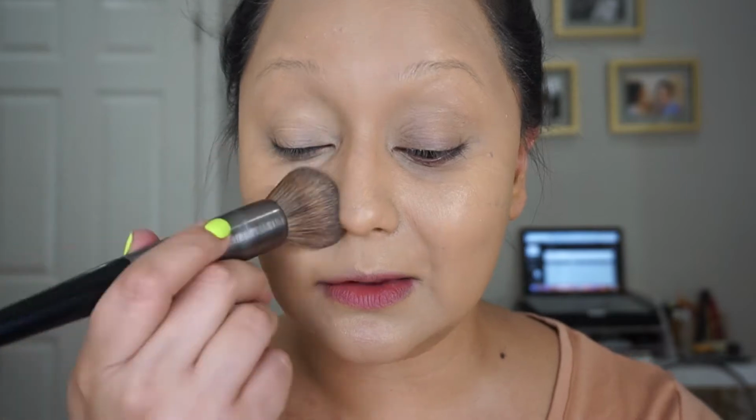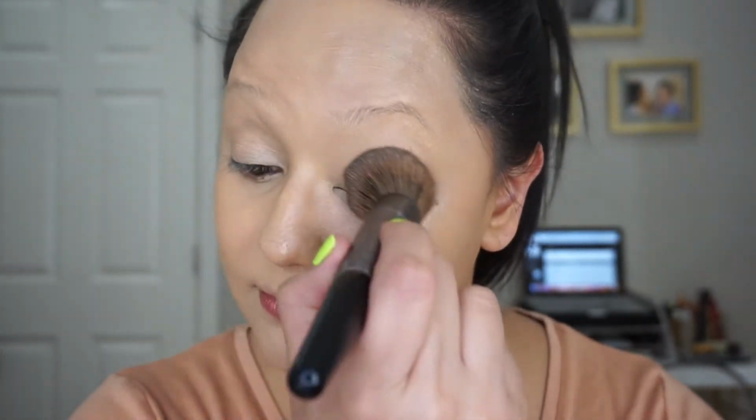So this is my problem. This foundation, I feel like, is definitely a better match than 3W2 because I don't feel like I need to bring it down into my neck. But I feel like it looks too light on my actual face.